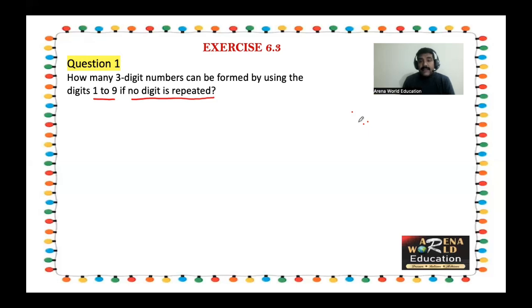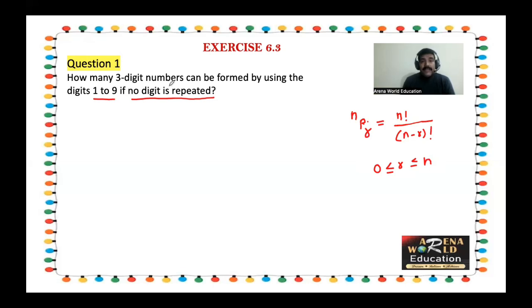We had already discussed the formula for permutation. I'm writing the formula: nPr is equal to n factorial divided by (n minus r) factorial. And the most important part, this formula is incomplete. The most important part is the relation between r and n. r can be equal to 0, it cannot be negative, and it is not greater than n. It can be equal to n.